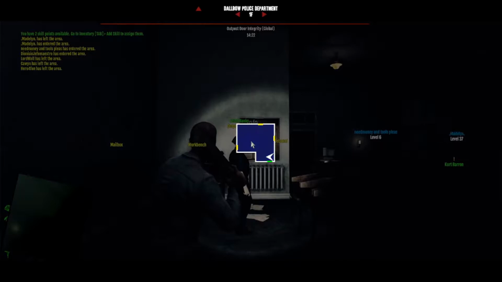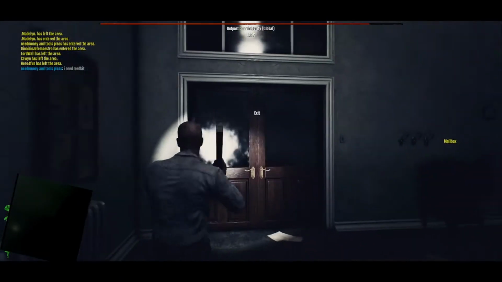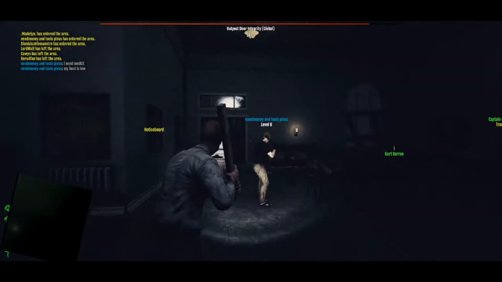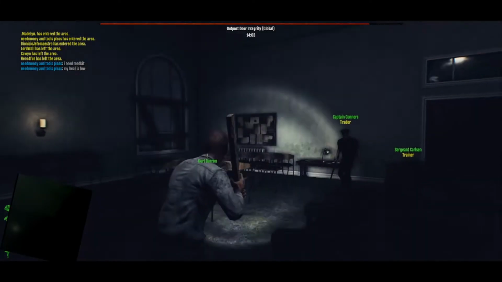I love that. So if you take a look at the map here, you'll see that the outpost is under attack. So it theoretically means that I guess the zombies can break the doors. I've never actually seen what happens if they lose, but you can hear them pounding on the doors outside here. And when you complete the event, you're actually given a rather large buff.